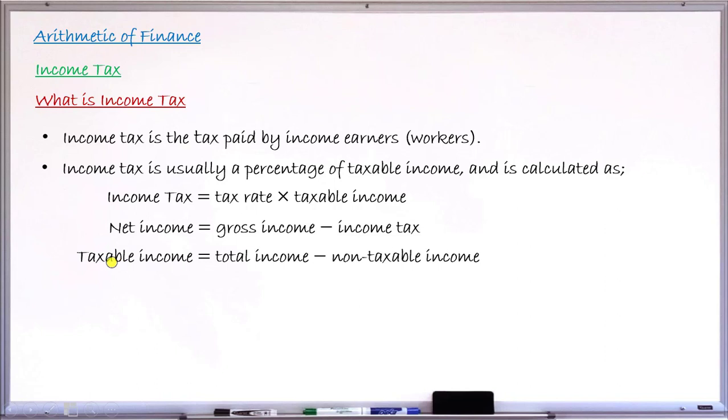Similarly, to get the taxable income, what you simply do is take the total income, that is your gross income, minus the non-taxable, that is the portion of the income that has no tax in it. We shall see what is non-taxable and what is taxable. This formula will be very useful while solving problems on tax. So let's move on and take examples.